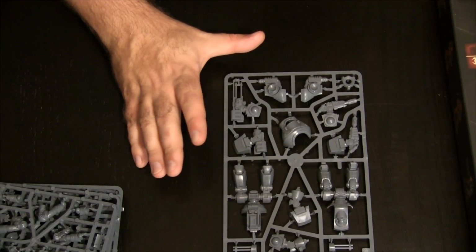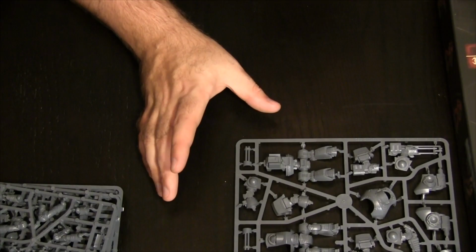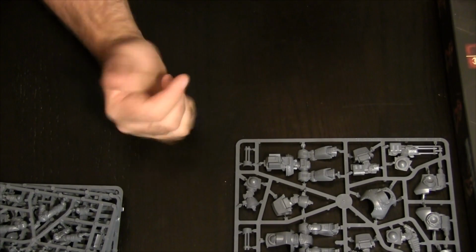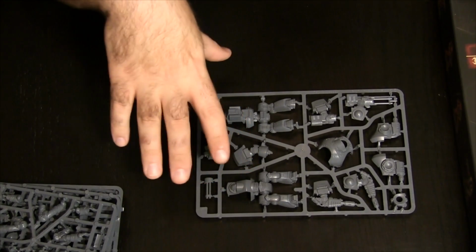And here we have the frame for the single Contemptor Dreadnought. There is only one of these. There were some people claiming there were going to be 2 in the package. It appears that's not the case. There's just the one. But yeah, it is a monopose model, unfortunately, or at least relatively monopose.